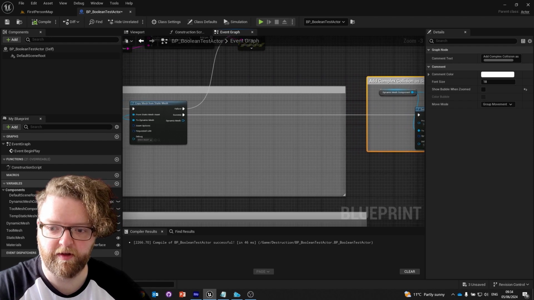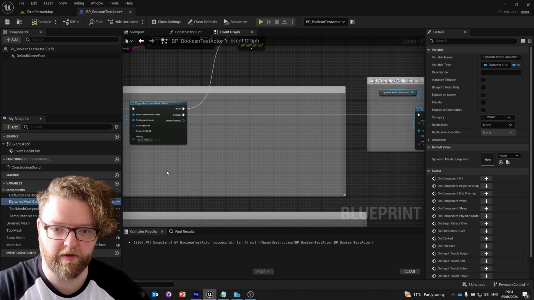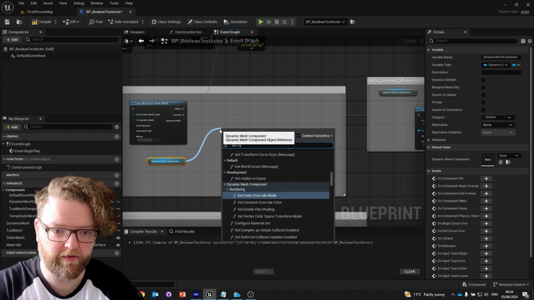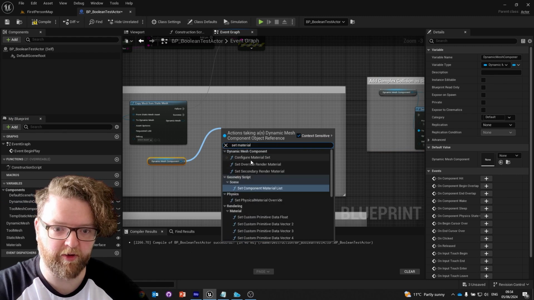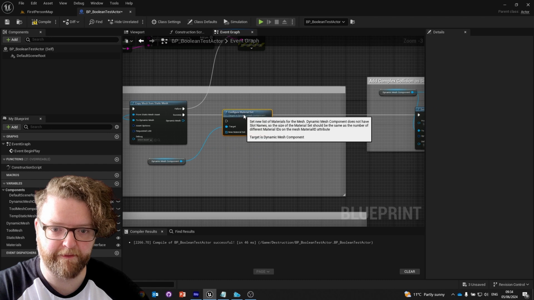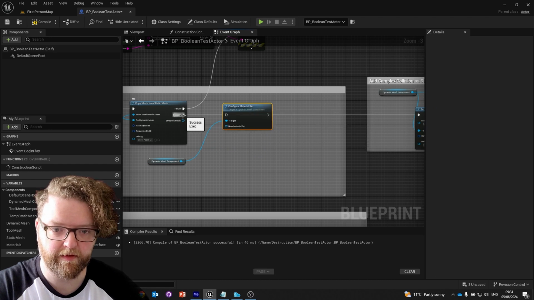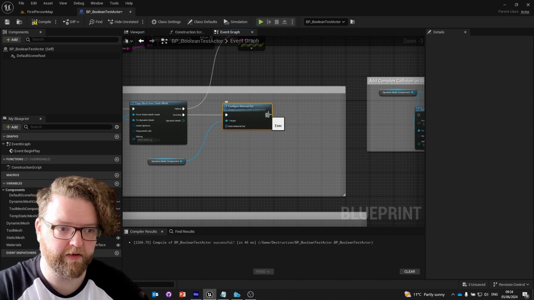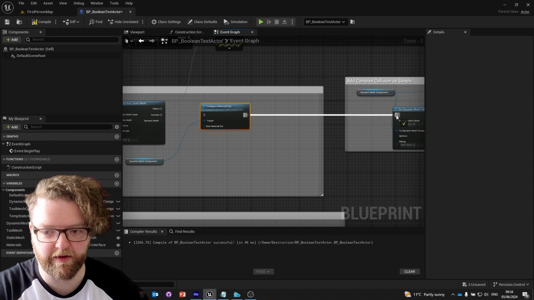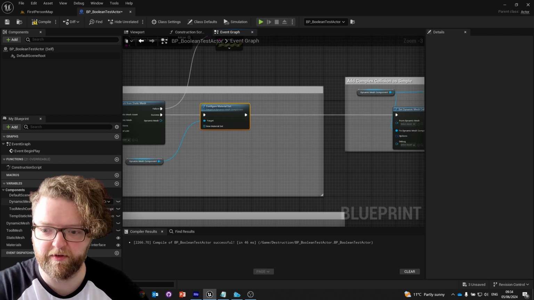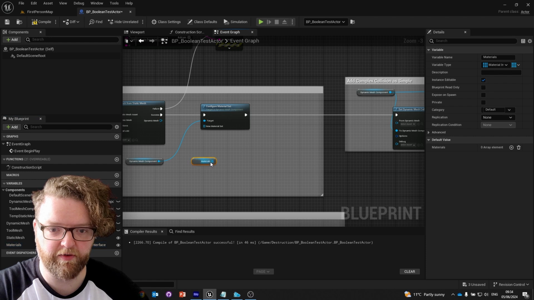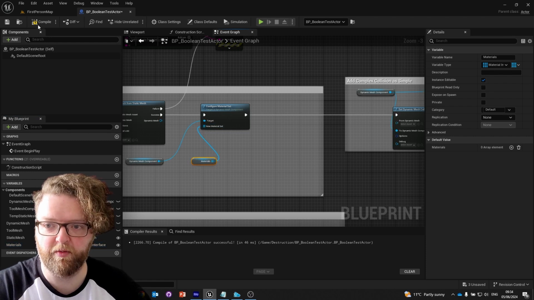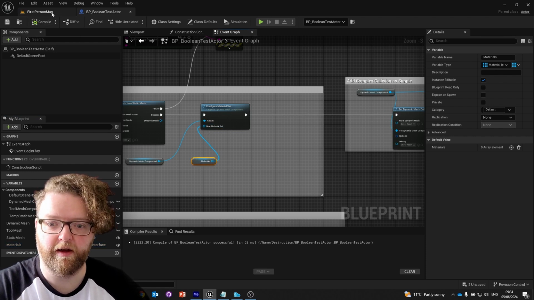Just go dynamic mesh component, set, configure material set for dynamic mesh component. Okay. So apologies, that might be an unwieldy way of doing the materials. I'm sure people will have better solutions for me, but it works. And then this is how you configure the material set here.